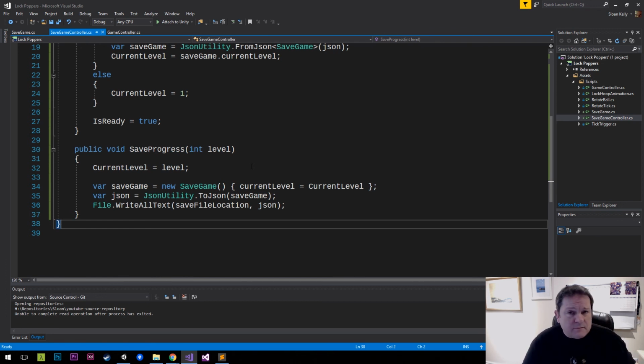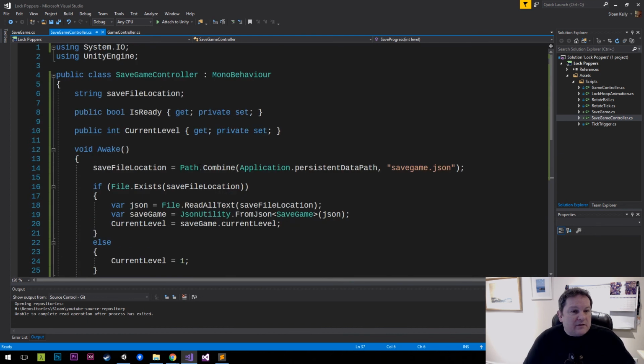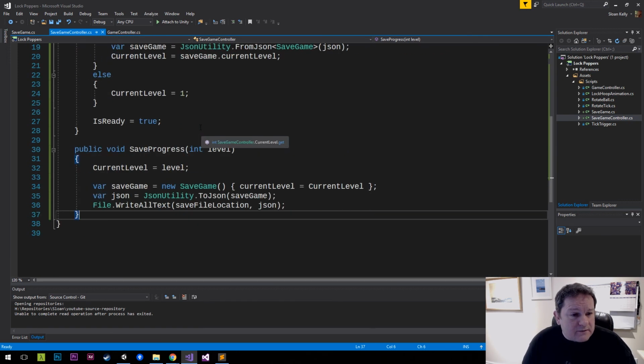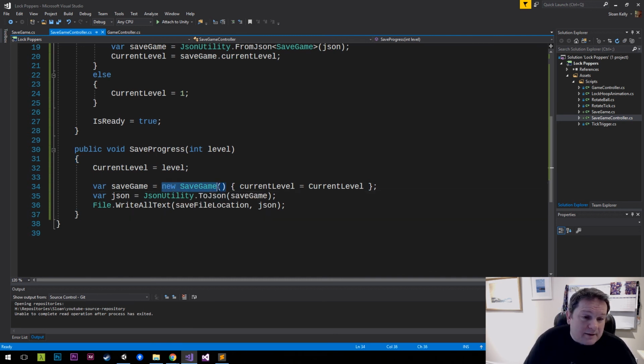And also from a reusability point of view, if you have smaller and smaller classes, then you could use this for anything that you wanted, the save game controller. In fact, in theory, instead of a save game controller for save game, you could abstract this completely and just let people pass in the save game type themselves.